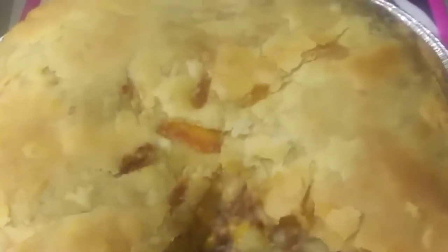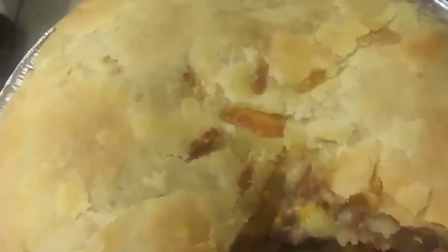I did mine's different. I put cheese in it. You can make it how you want. You can put any filling that you want. Turkey filling, whatever kind of filling. Beef.